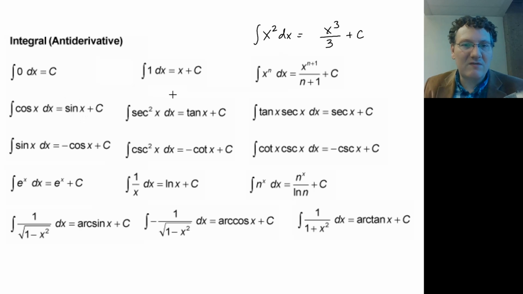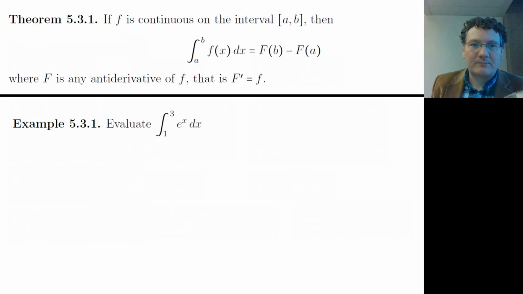You can turn each of these into a derivative rule. The derivative of a sine is a cosine. The derivative of a negative cosine is a positive sine. The derivative of e to the x is e to the x, and so forth. So here's a little table of some of the antiderivatives that we'll be using.